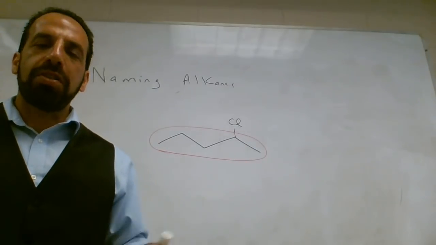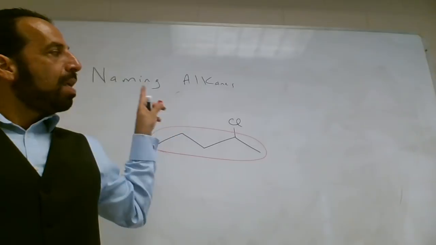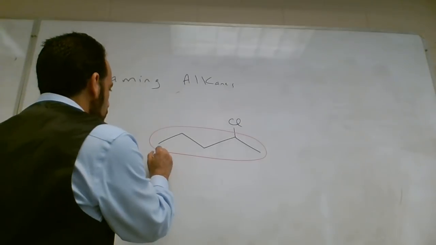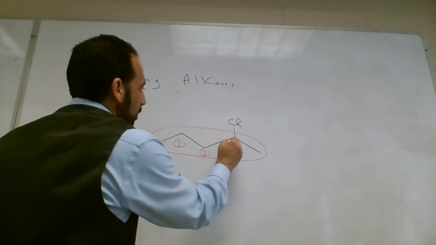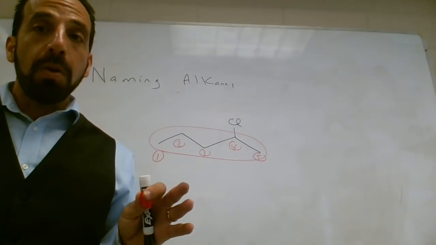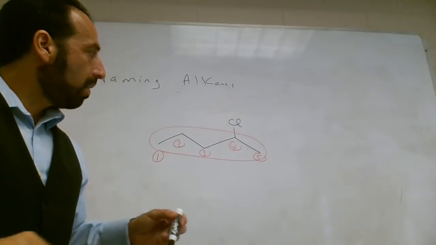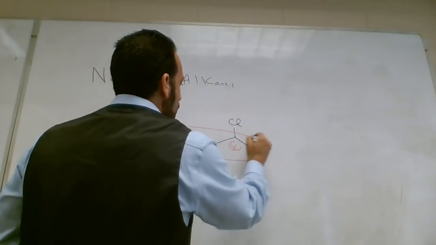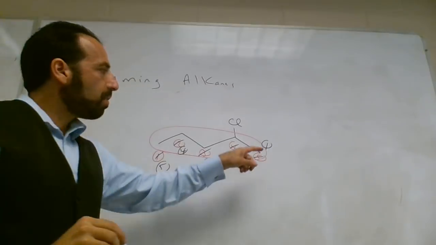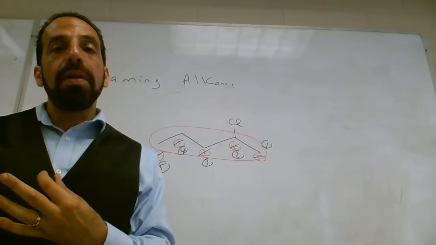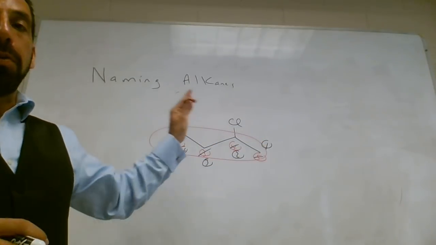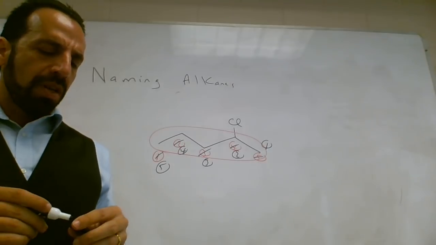That's simple enough. Now, when you're numbering these, you can number it from left to right. That's how we normally draw stuff. But you can also go from right to left, just as long as that chlorine is on the lowest number possible. So if I go this way, 1, 2. That chloro is on carbon number 5. Now, that's not going to be the lowest number. If I do it the other way, if I start from right to left now, call this carbon number 1. If I start from right to left, that chloro is on carbon number 2, which is actually the lowest number. So we got to number it from right to left. So you have to get used to it. It can start from left to right, right to left, whichever one has the lowest number.